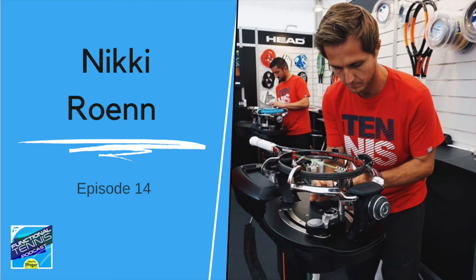Anything between the mid to high price range, you're going to get more feeling and better feedback. The strings will generally last longer, so sometimes it is worth paying a little bit more because you will get more playability out of them. You will get more feedback from the string, it'll be nicer on your arm, and you will get more power and control. There is a reason that certain strings cost a lot of money compared to others. It's not all just plastic. It's not all just branding. I mean, sometimes yes, but it's not all because of branding.